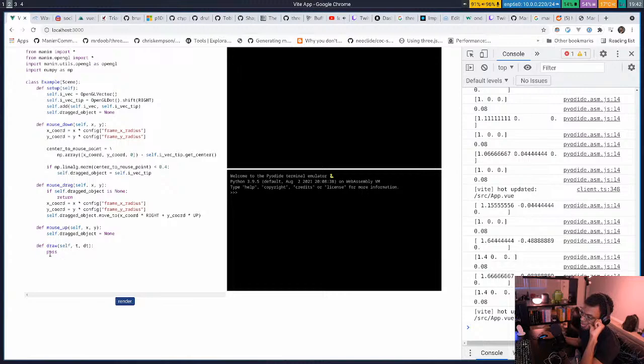So draw. Draw is basically a global updater. Maybe I can do something as simple as... No, I can just do this on the drag. On the drag, I can move... Oh. Well, for now, I'll just say self.ivec. Let's start and end on origin, and then the thing that gets center.